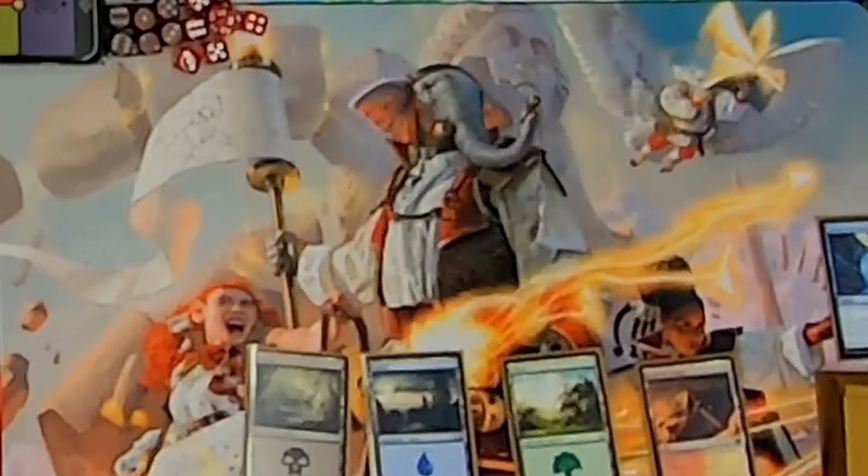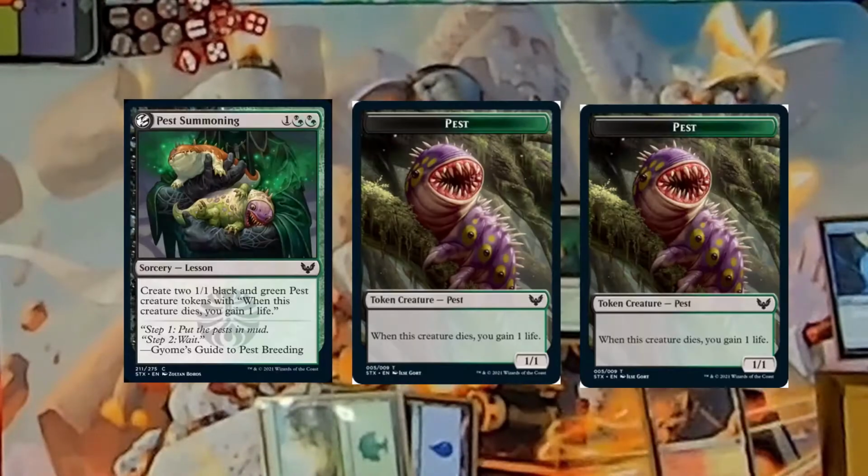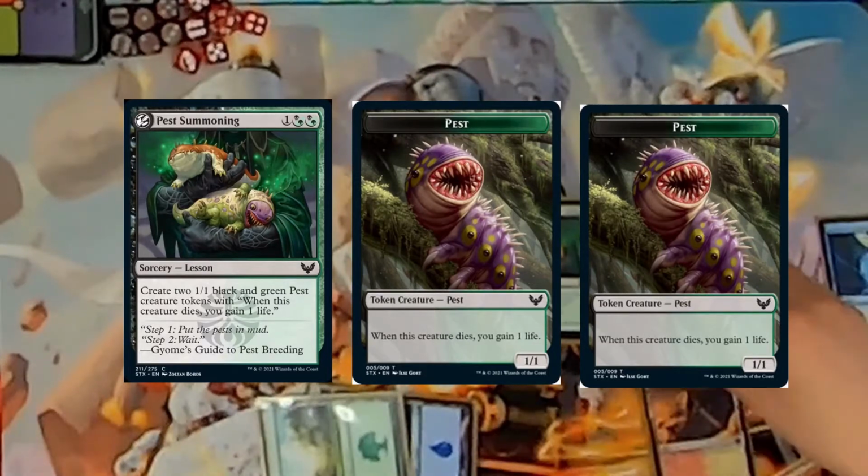Swamp. And tap 3 for the pest summoning. As a side, create 2 1/1 black and green pest tokens. I'm able to get some chump blockers out there, and then if they do happen to die, I gain a life for each one that dies.